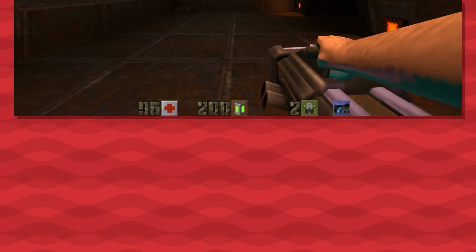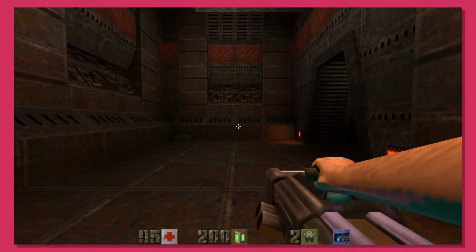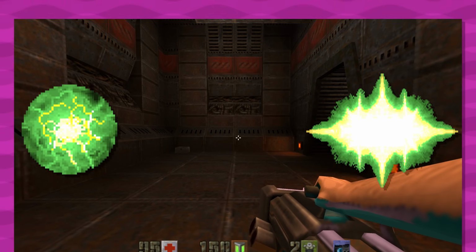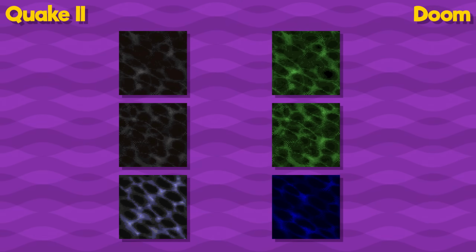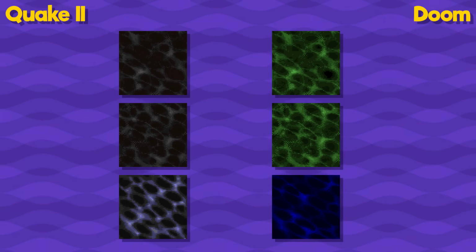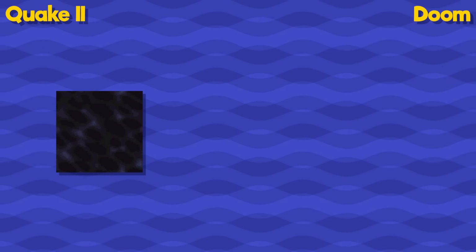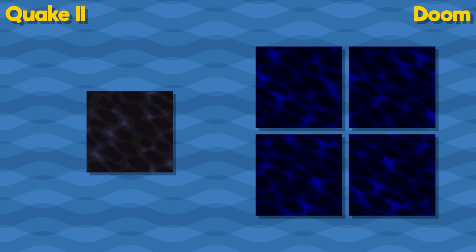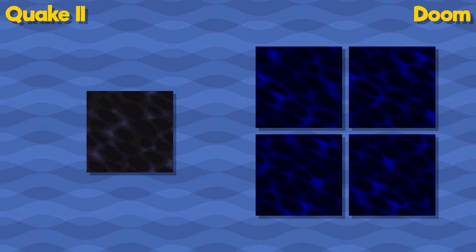I'm bunching both games together because there's not enough for either of them to warrant a chapter of their own. The only shared sprites I could find come from the game's BFG 10K, an obvious sequel to the BFG 9000. Both of the projectile and impact graphics are identical to each other. In regards to textures, some of the liquids are based off the water and sludge graphics of Doom. I'm not sure about this one, as it definitely looks like a Doom water texture, but it doesn't fit any of the frames that are in the game. Maybe it comes from a 5th frame that went unused?